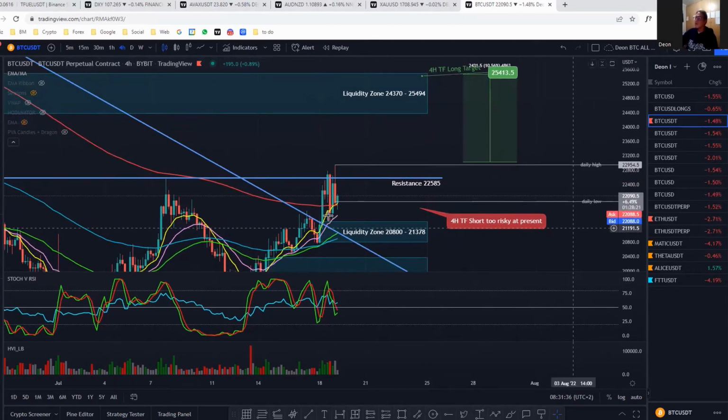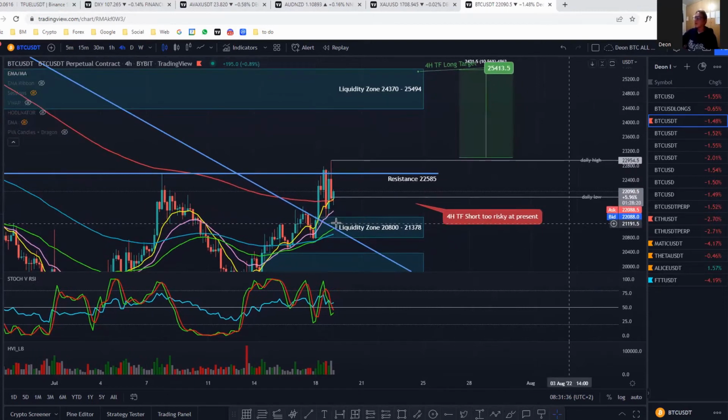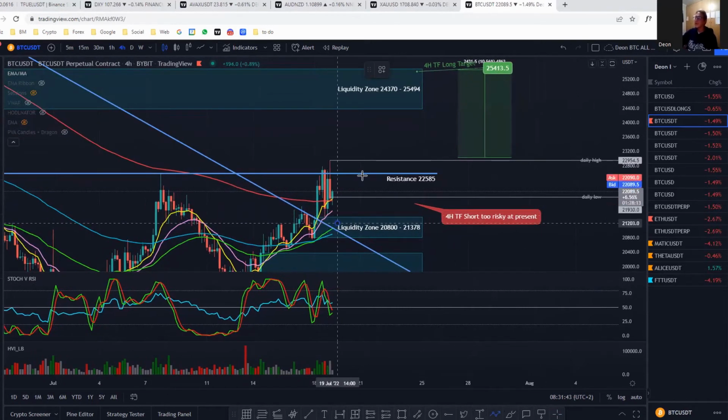That would depend on your risk profile. So if you had to enter a trade here, there's a good chance that we would bounce back from this resistance zone. It also depends on the timing, the time that you have to trade. People that trade on the daily chart and are prepared to take a trade over a few days wouldn't mind waiting to break through this resistance, which could be a week. It could also be just a day, but you never know.